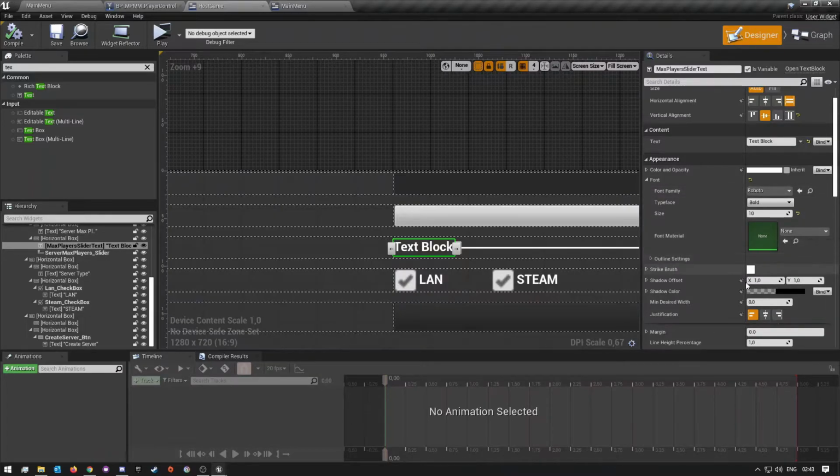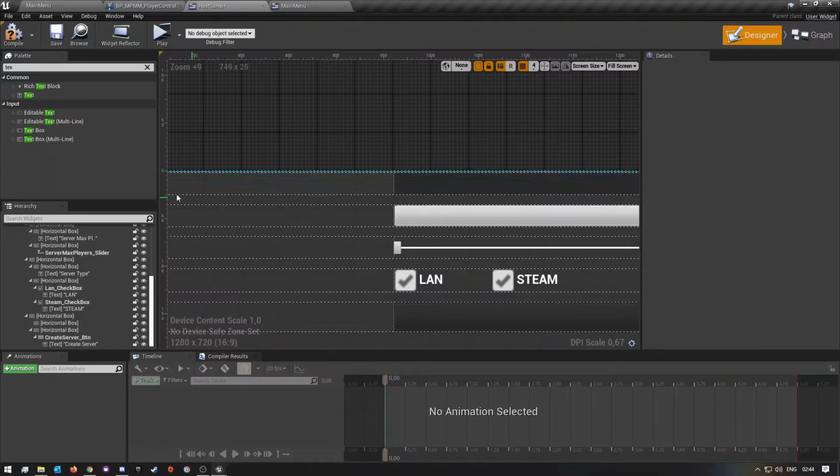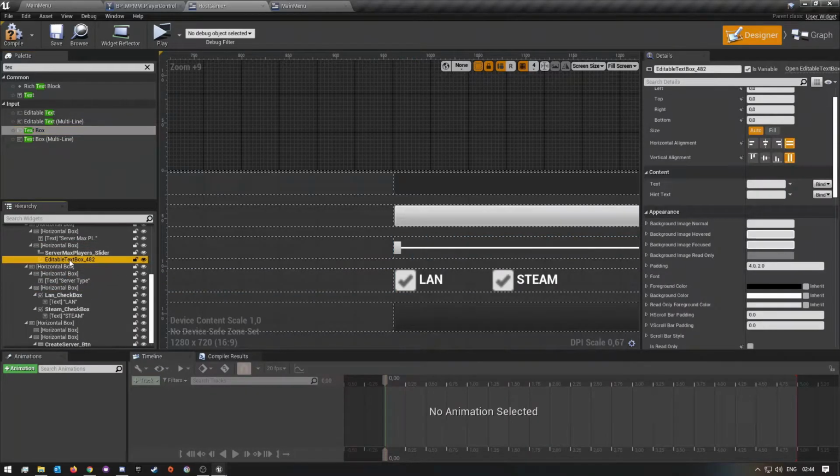So now we need to, sorry, maybe just double check if this is a text and not a text box. I think this is a text box, sorry. Okay, so delete that, and then we're gonna actually put a text box there instead. Okay, there we go.